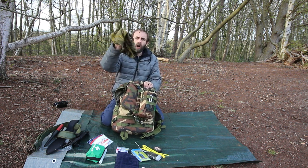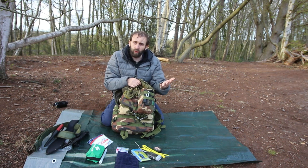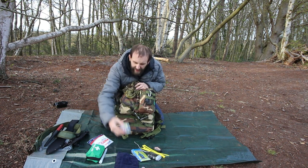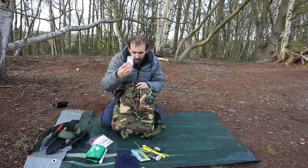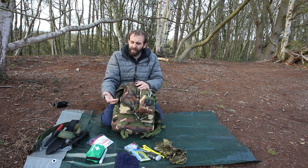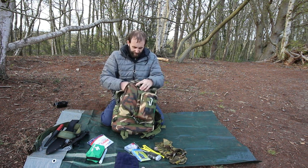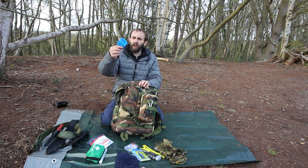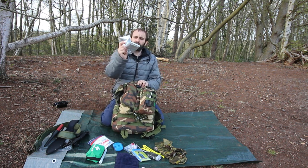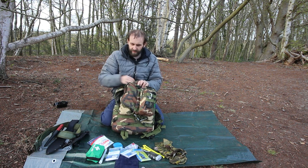We've got a cloth bandana — there we go! So now we've actually got the cloth bandana. And we've got a sewing needle — a cloth sewing needle. So really, we've now hit all 10 C's. And we've now got the comfort five as well — the first aid and the other comfort items. We've got another nice sharpener, and we've got two more survival blankets, or emergency foil blankets.